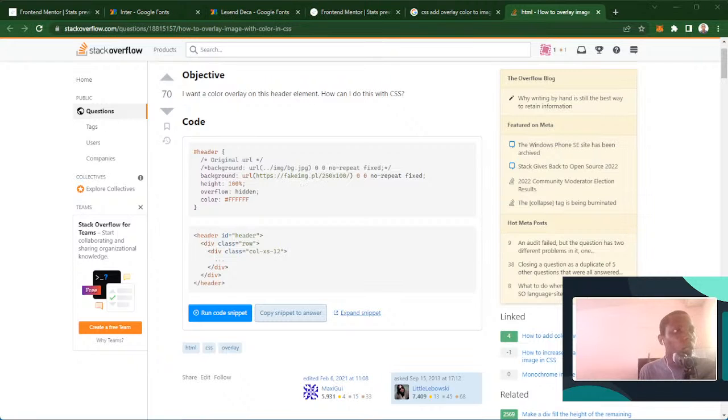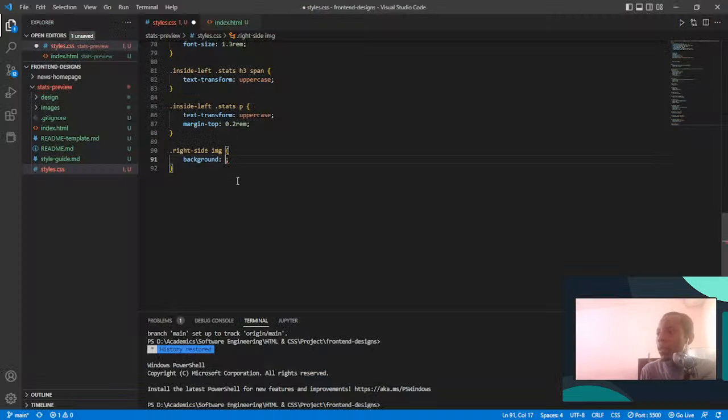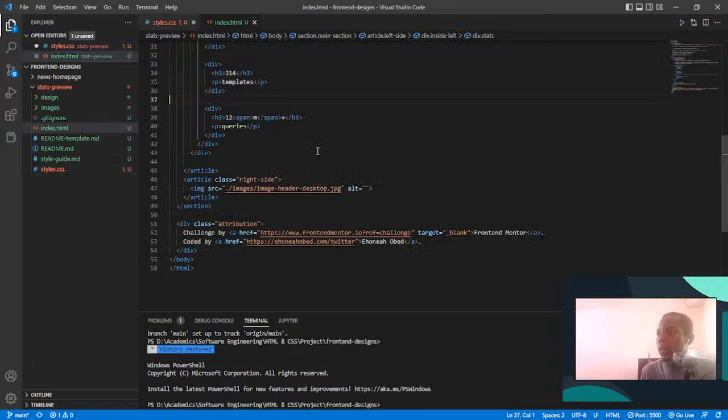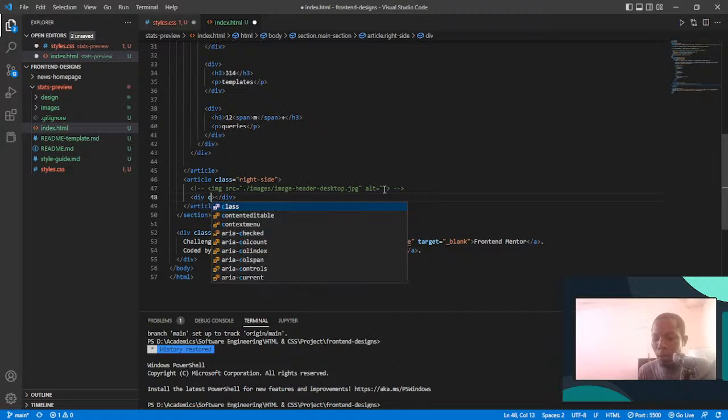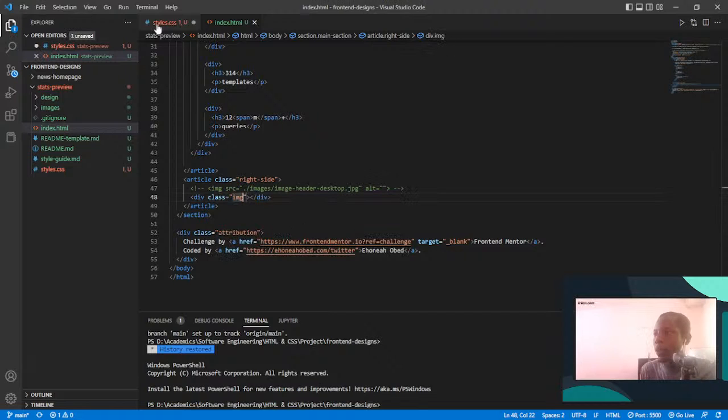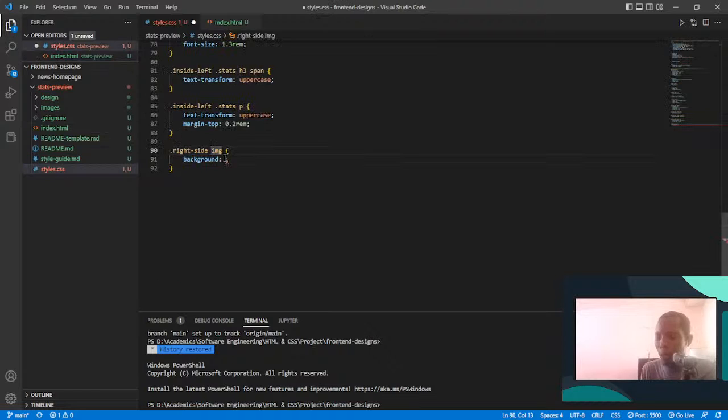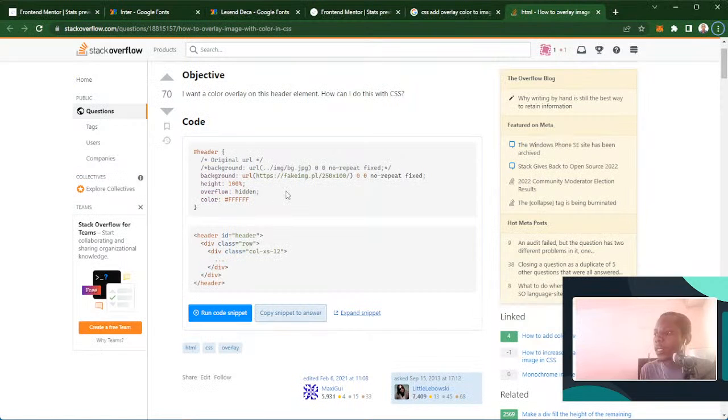what they are doing here is using the image as a background instead of, so let's say, sorry, let me try that and see. We set a div here, then set a class img to this div, so that when I come here, this will be dot img. Then I can use the code here where they are setting the background with the color, the image 00.